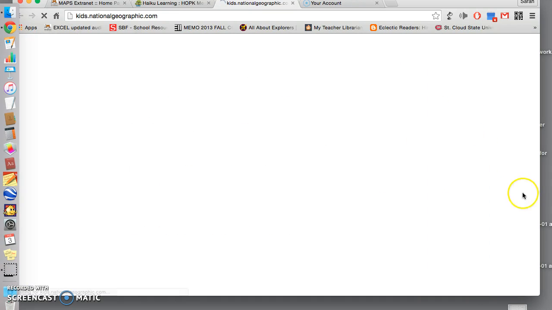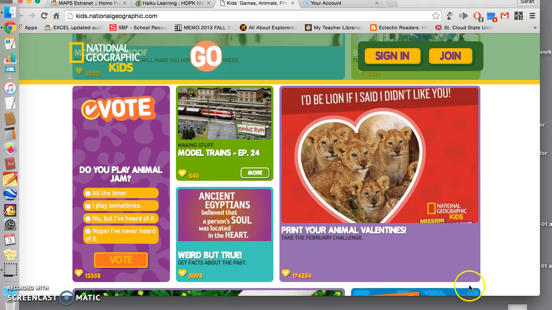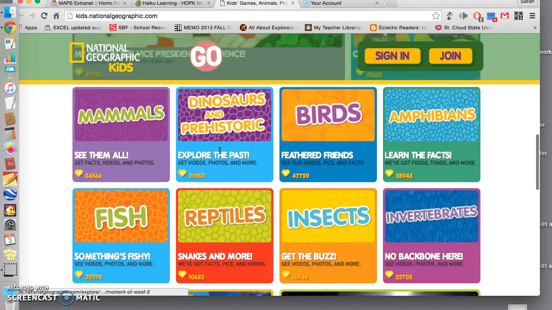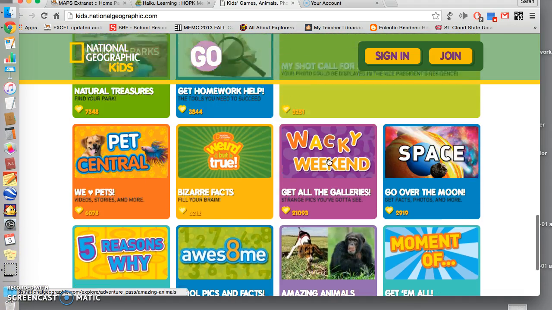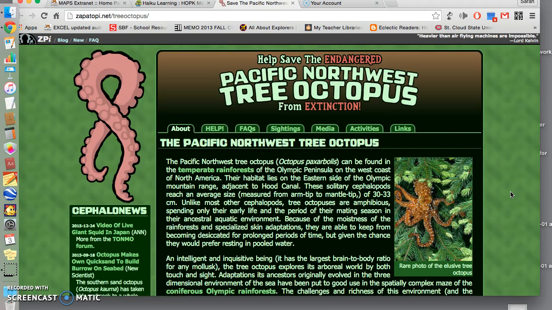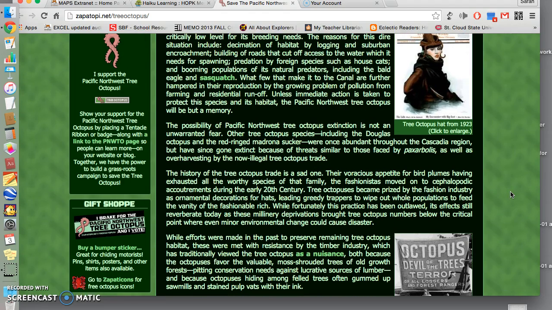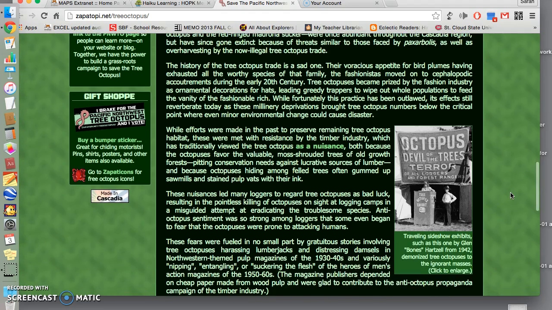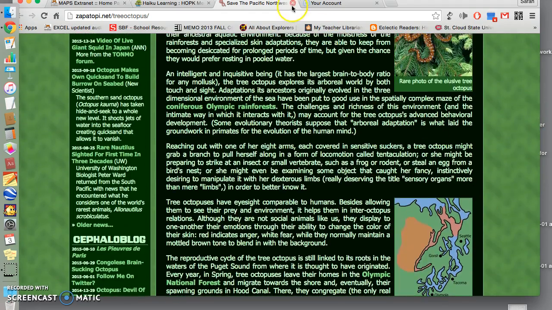Let's see if we have any better luck with website 3. I'm glad you noticed that National Geographic Kids is a resource that we have in our library in print, as well as online. You're right, these are up-to-date stories, so being that they're newer helps us know that they're valid. And it's a credible source. We've heard of National Geographic Kids. Good points, everybody. What do we think of the Tree Octopus website? Wow, it looks really good, doesn't it? Oh, you found the videos on the side. Interesting. So we really have a mixed bag. We might have to look at this one deeper another day because some of you are saying that it's valid and some of you are saying that it's not valid. We'll explore that more later.